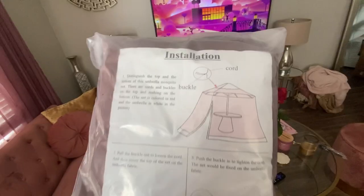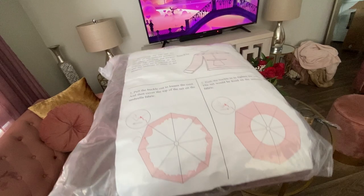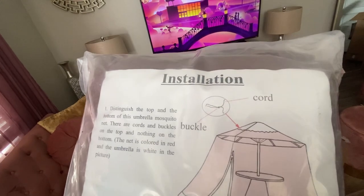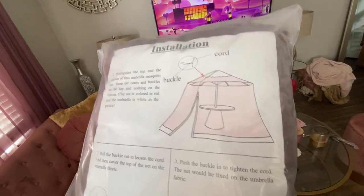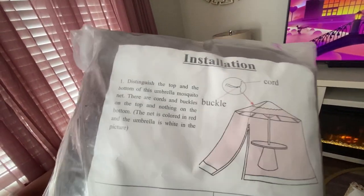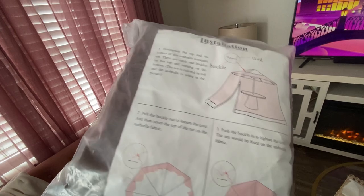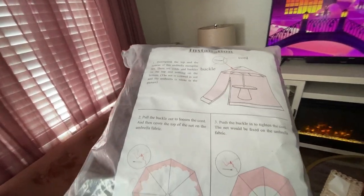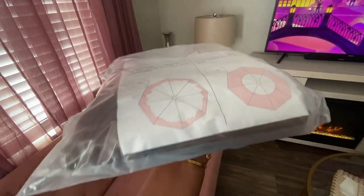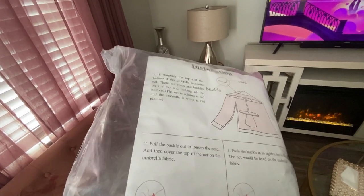Let's check this out. I ordered this last week from Amazon. This is a net for your patio umbrella, like a mosquito net. Keeps all the bugs away while you enjoy some outdoor time on your patio, your back porch, or whatever you call it. And I thought this would be neat for me because ain't nobody got time for bugs. And it comes in black, brown. I want to say there was a red one, but I opted for the brown because I thought it would look good with my umbrella, because my umbrella is like a burnt orangey type color.